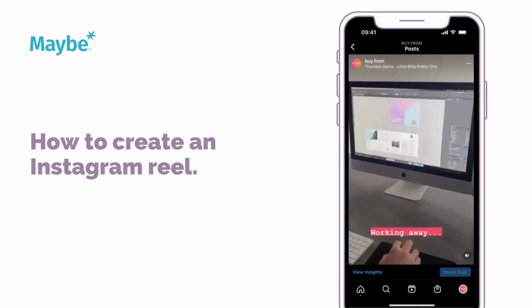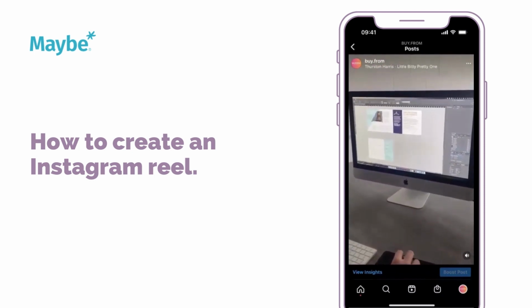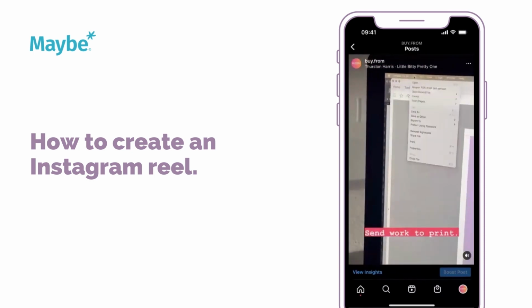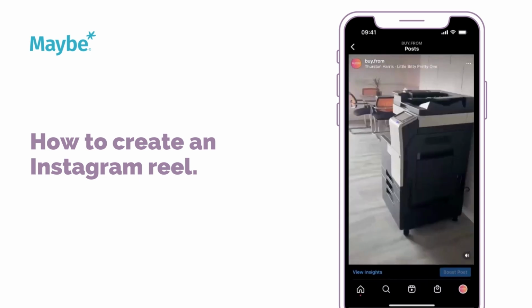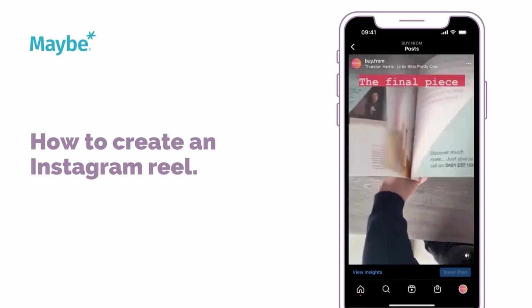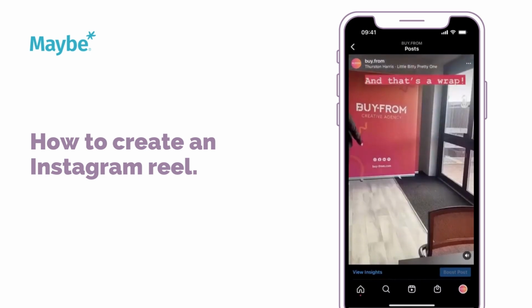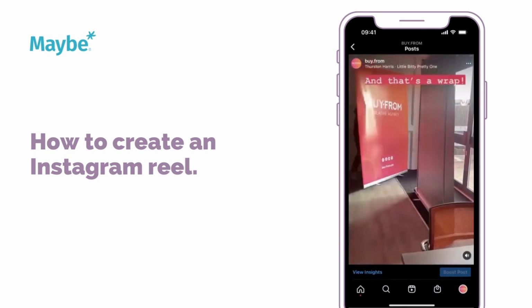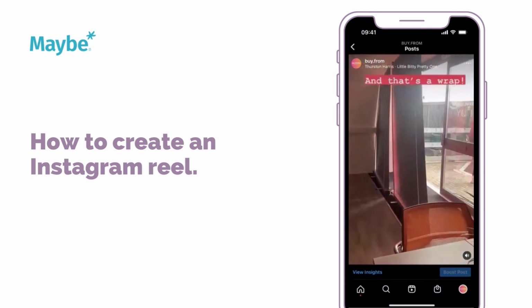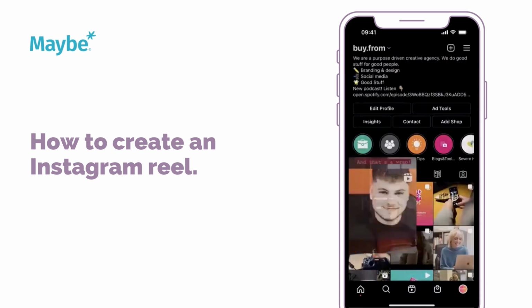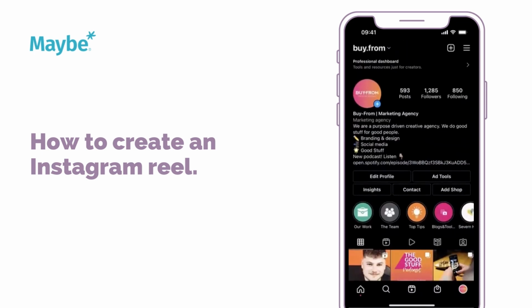This is the end product. And then what I'm going to do is show you how to get to that end product. There we go. Lovely Jamie, working hard for Buy From.